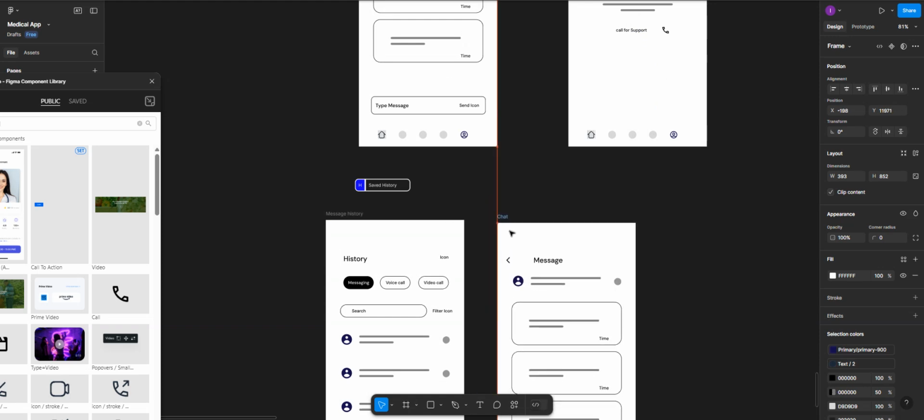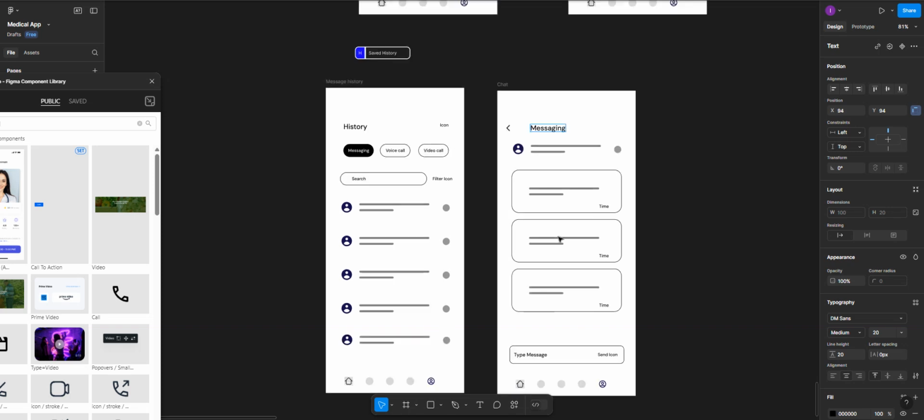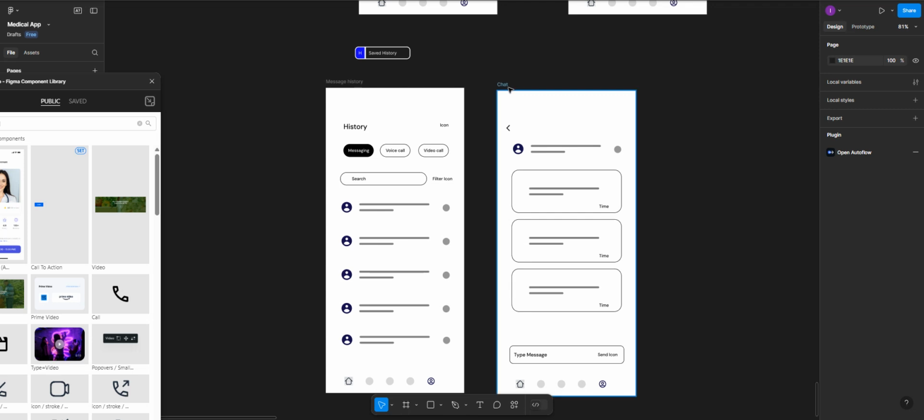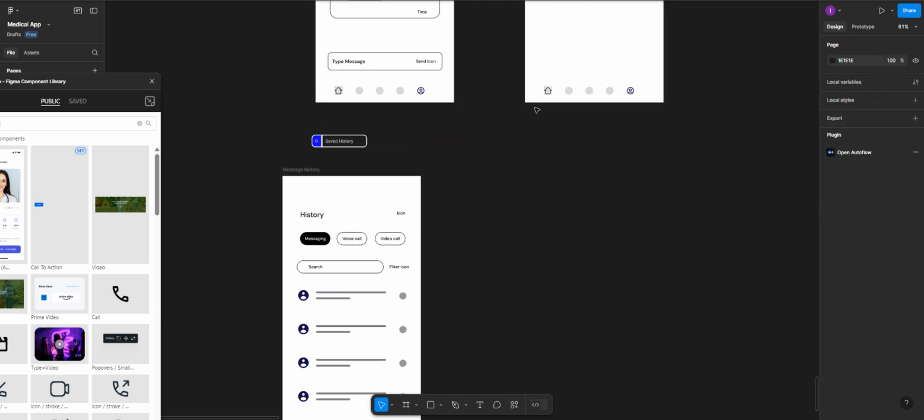So this will be under the saved history, where we'll have the messaging here, and there's going to be a list of conversation. I think there is one we have that has reply, right? Let's go and copy that instead. So let's remove this and bring the one that has reply and all that.